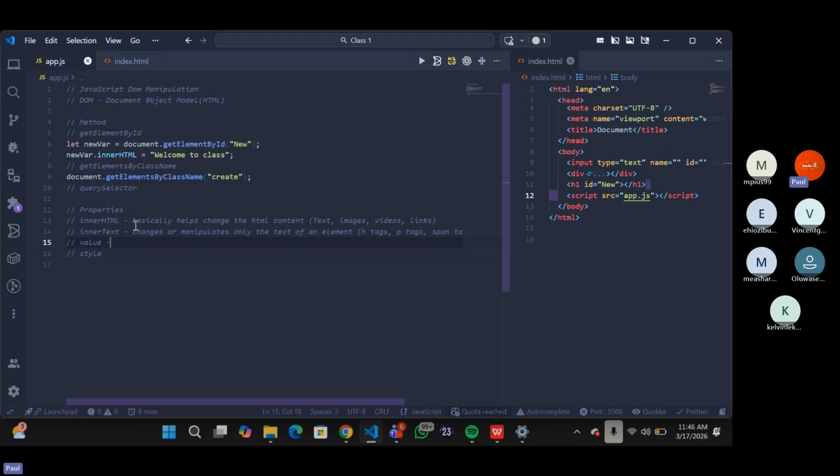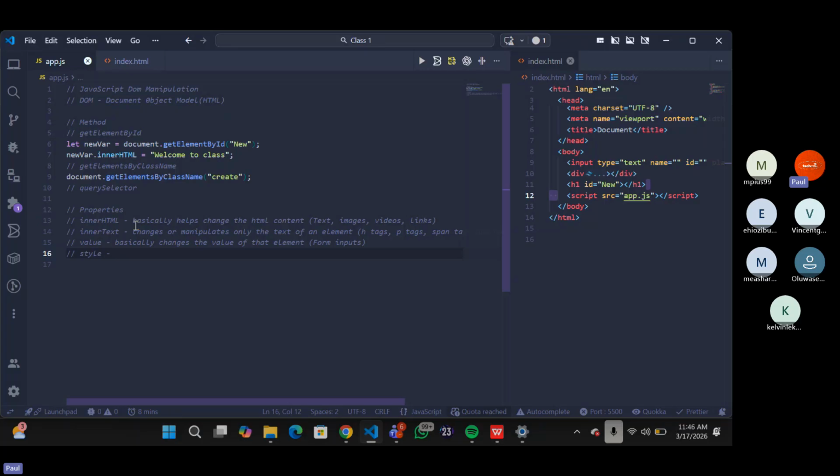Now, the value of an element basically changes the value of that element. This is mostly used in form inputs. Then we have the style.